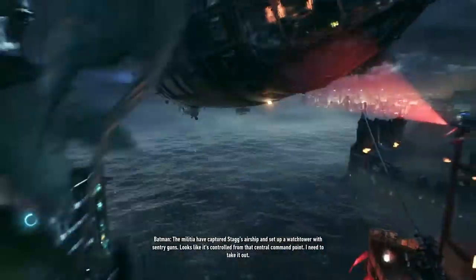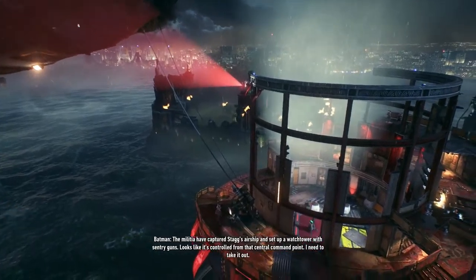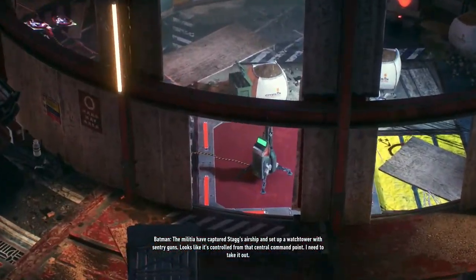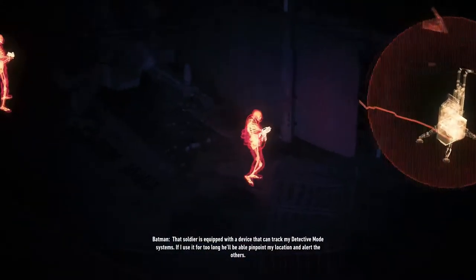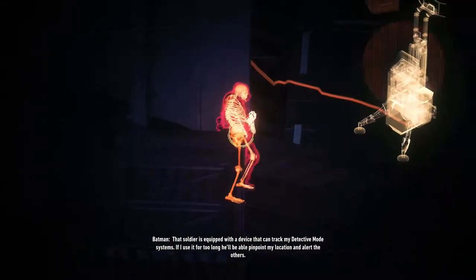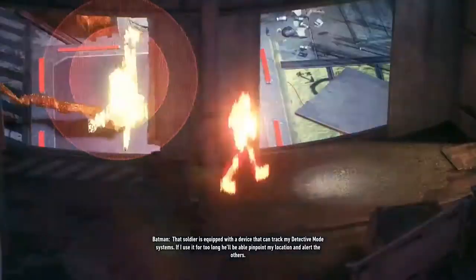The militia have captured Stagg's airship and set up a watchtower with sentry guns. Looks like it's controlled from that central command point. Hmm. I need to take it out. Okay. That soldier is equipped with a device that can track my detective mode systems. If I use it for too long, he'll be able to pinpoint my location and alert the others.